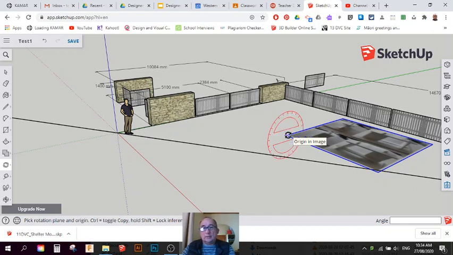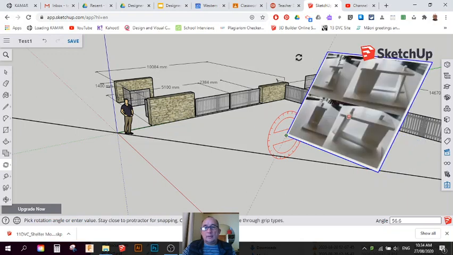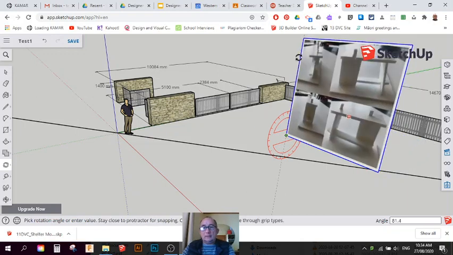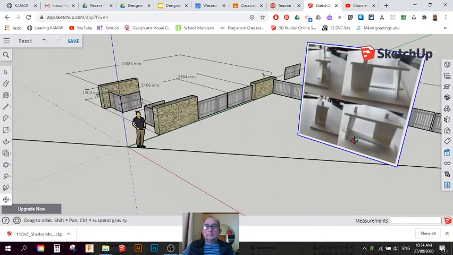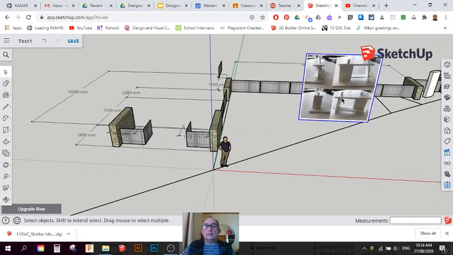So click here once, twice, and then in the up direction, and then click one last time. There we go. Right, so there's my image. That's what I need to work on.